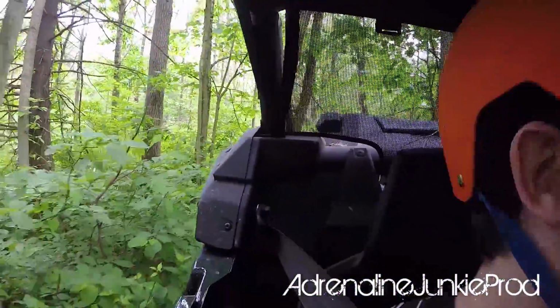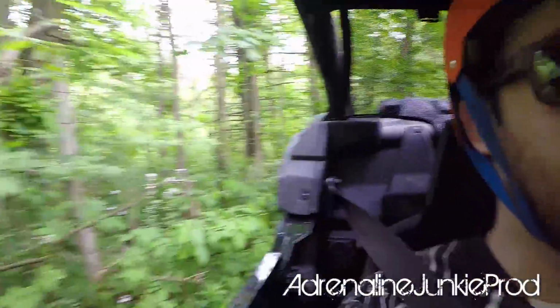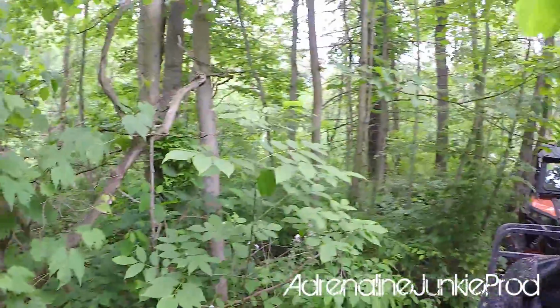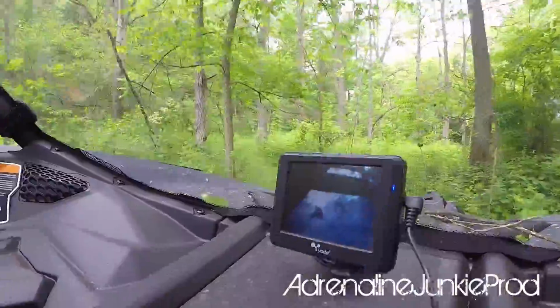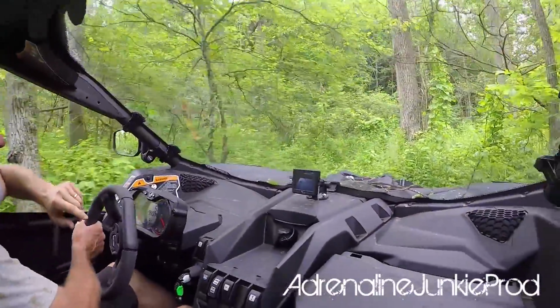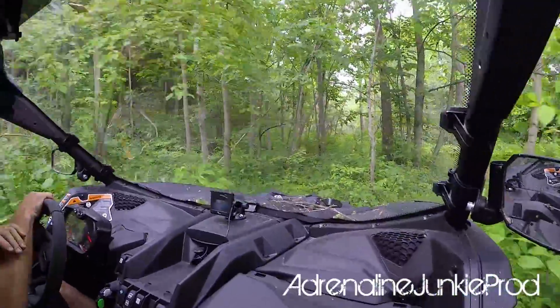If I had those stupid fender flares on, I would have never made it through there. Yeah, you were as tight as you could. Are you all right there, Greg, getting through there? Got the backup cam. Yeah, that helps. If I had a lower box, it would be a trade-off, right? More storage. Look at that, it's open right up.